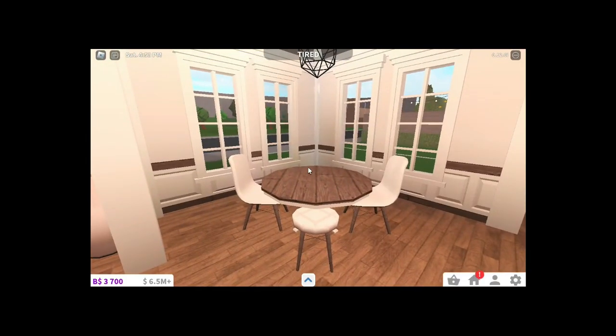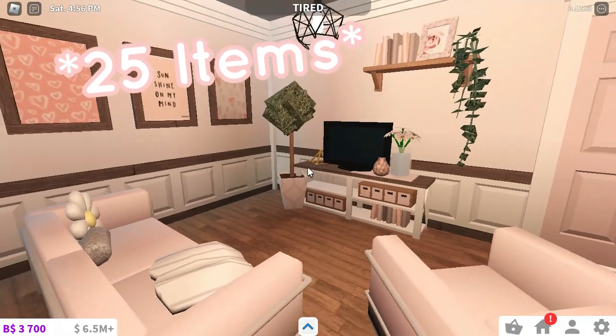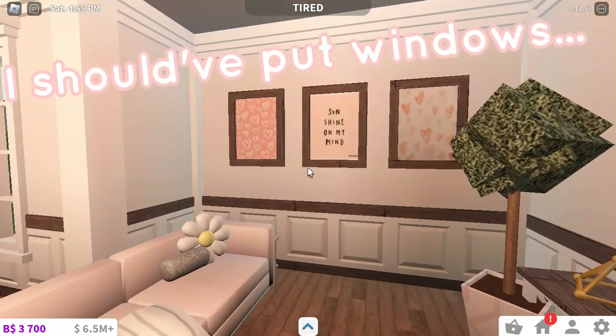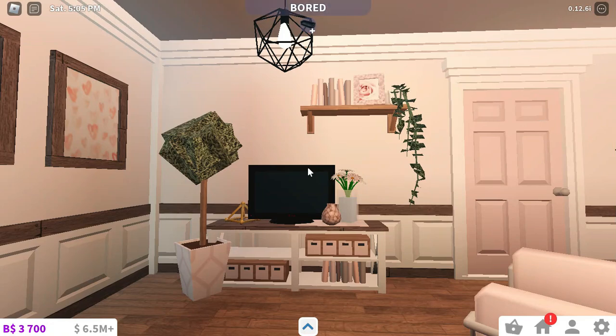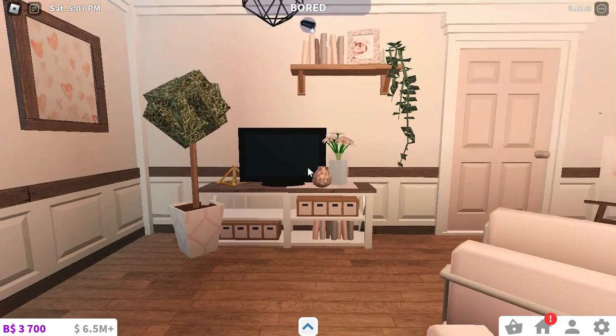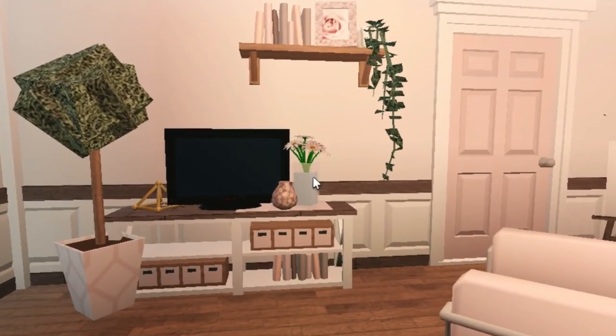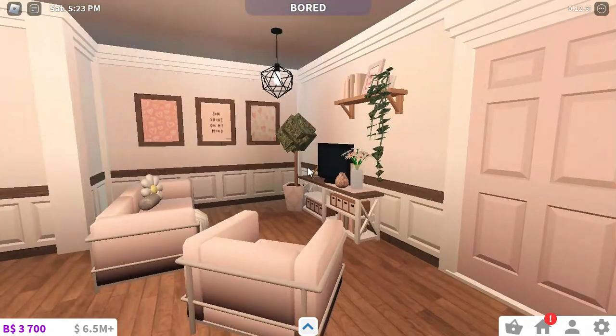I'm sorry, guys. Over here is the living room, which we had to use 55 items in. We have 3 paintings over here, these 2 couches, and this is what we see when sitting on the couch. So we have the TV surrounded with some other things like this pyramid, these 2 vases, and some daisies that I really love. And these 2 items over here also counted for the living room.